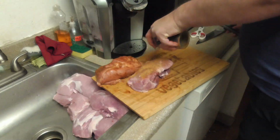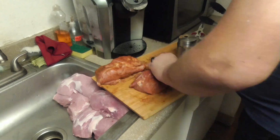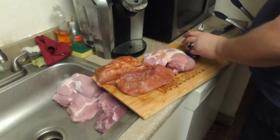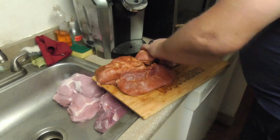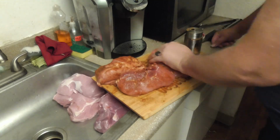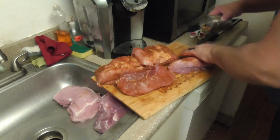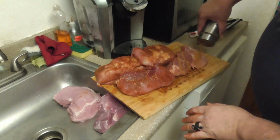And you can make a rub out of it, and I'm going to speed this up now. You can make a rub out of it, you can use it as a blackening seasoning. You can add it on top of your pork, your poultry, pretty much anything you're working with. And this is the best thing about this mix of seasoning.